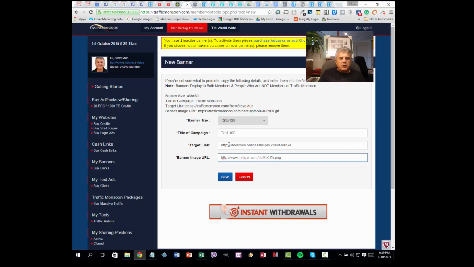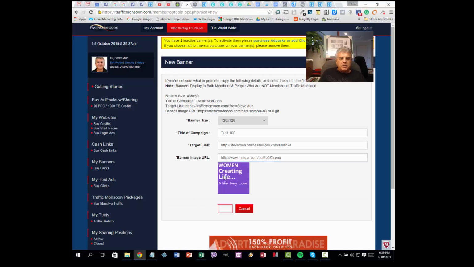So you don't need to copy that as part of the link, otherwise you'll end up with it in there twice and that won't work. In this case, we don't need the www dot because of the way this has been set up. Once that's done, you click save and the image should pop up in here.